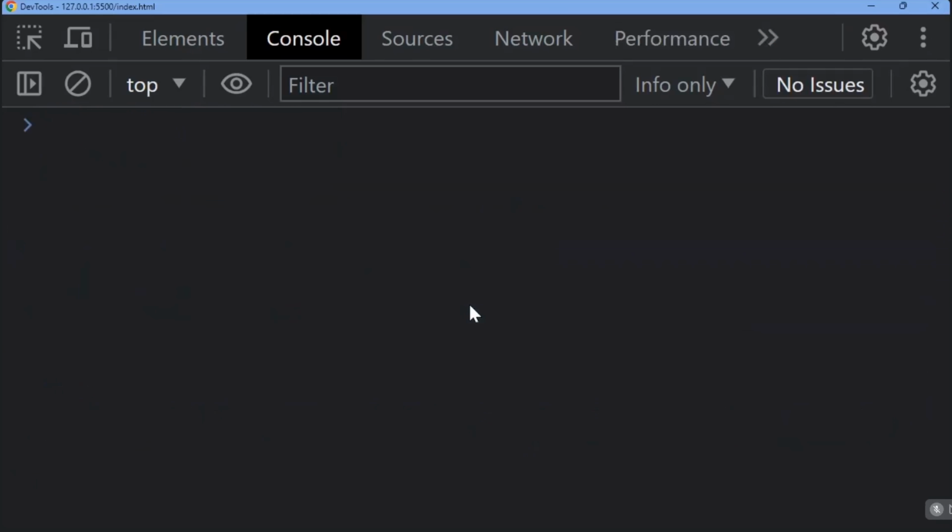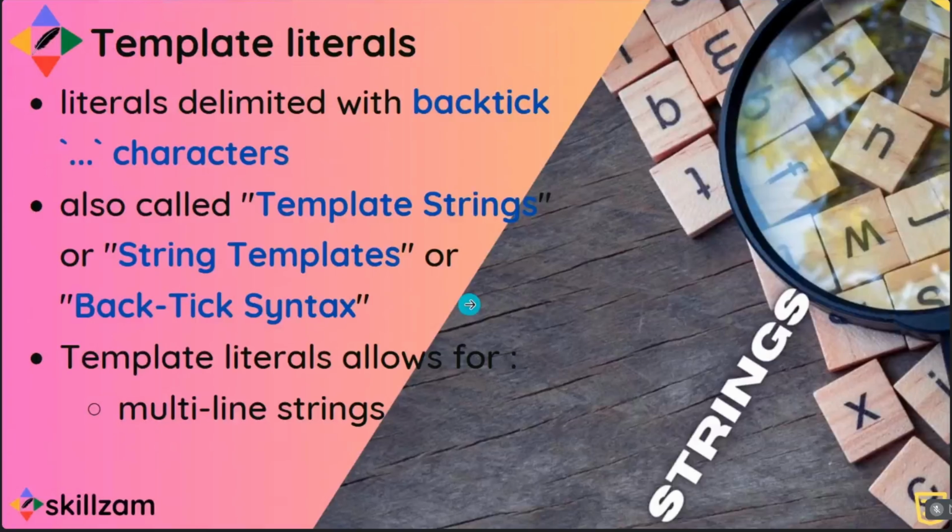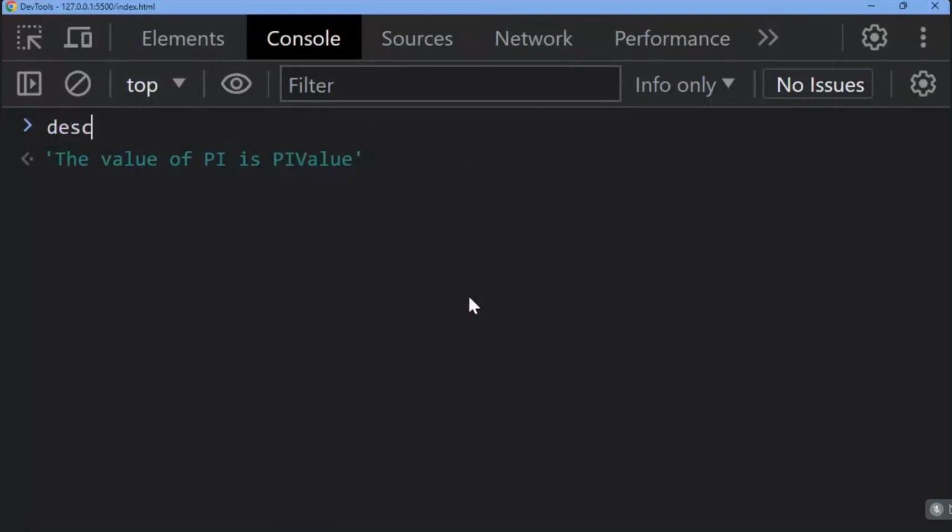Now, what else can template literals solve? They are also helpful to solve something called string interpolation. So what is string interpolation? String interpolation is a process of substituting the values of a variable or an expression into a placeholder. For example, we saw that just here, right?